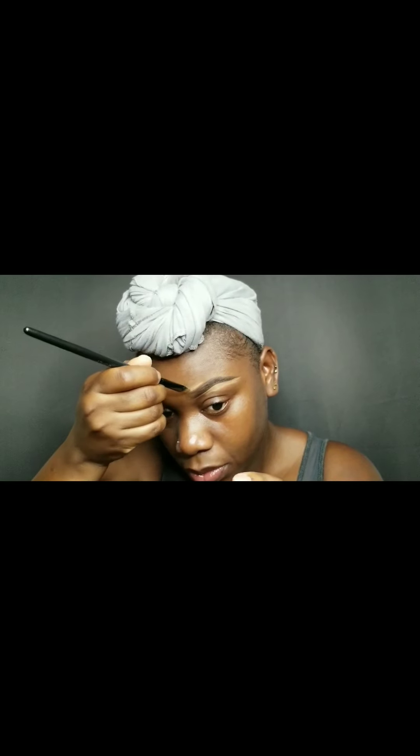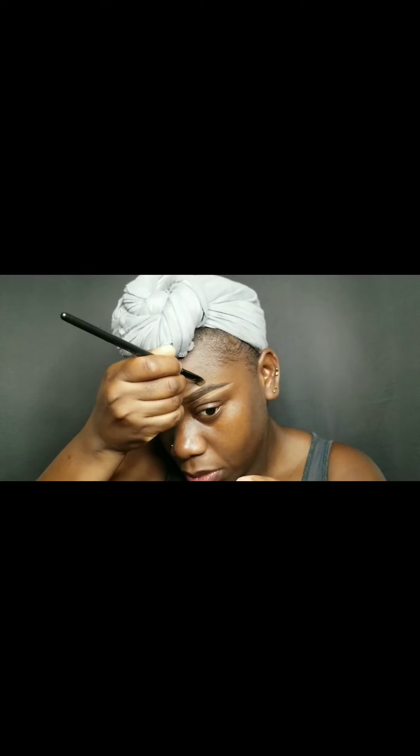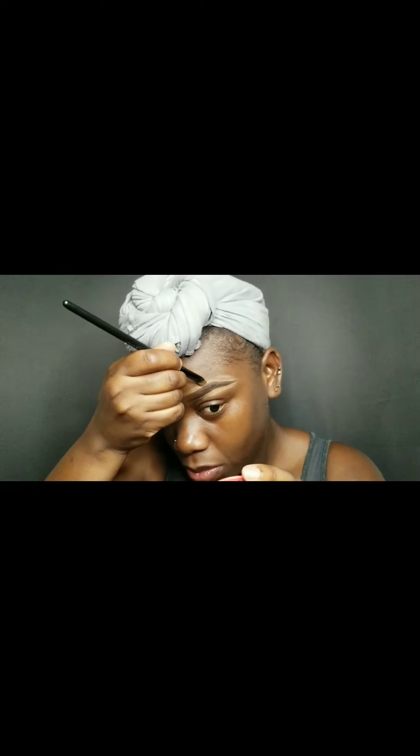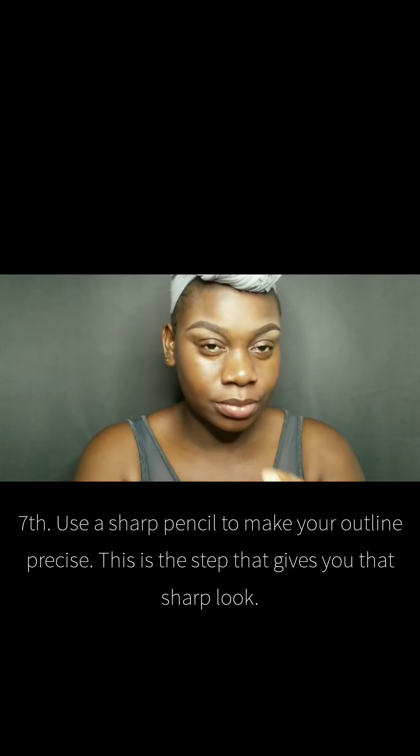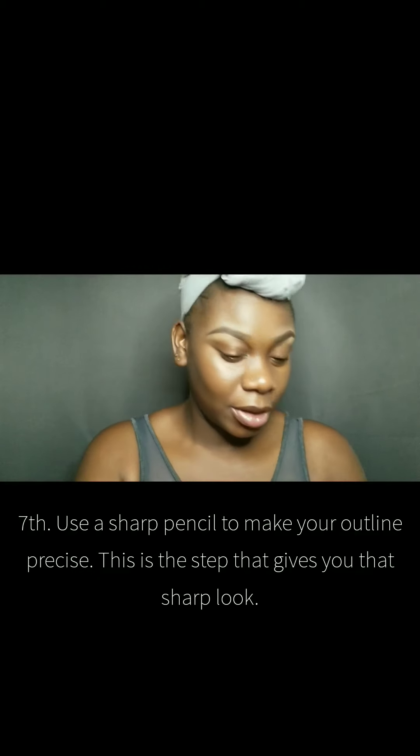So I did make a mistake — I concealed the very front of my eyebrows, which I just said I don't like to do because it doesn't look very natural. But I'm going to blend it out to the best of my ability. With makeup, it's not always going to be perfect, and that is why I'm not going to hide any of my mistakes. I did have a bald patch right there, so I'm going to fill it in. Now I'm cleaning up the top of my brows with a flat brush. I'm placing the brush close to my eyebrow and pulling upward — if you're new to the eyebrow game you may use too much concealer and get a line at the top or bottom of your brows; that's how you fix it. Put the brush close to your eyebrow, pull it up to get the product away, and then blend it out.